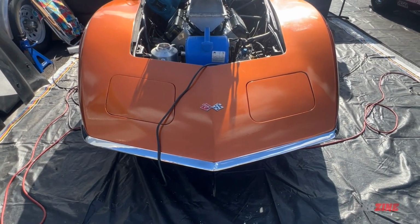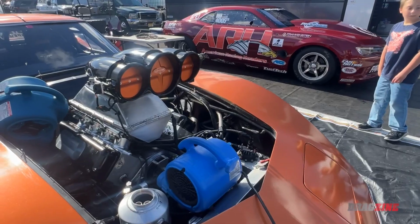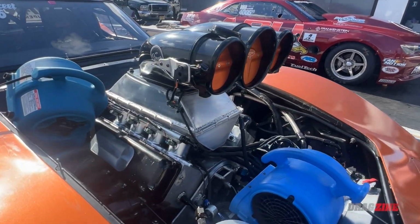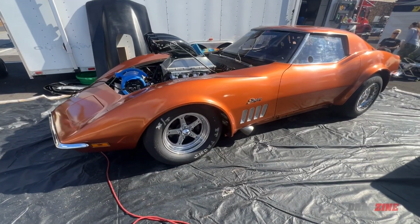Are you trying to really coax anything special out, or is it as fast as you can? We have it normally set up for eighth mile. We'd like to be able to go deep in the 450s. I don't know if it's there now. In this event, if we can go anywhere in the 730s, it would be a major success for us. I think it's probably going to be in the low 740s. But we'll see. Keep playing with it and changing things until something works.